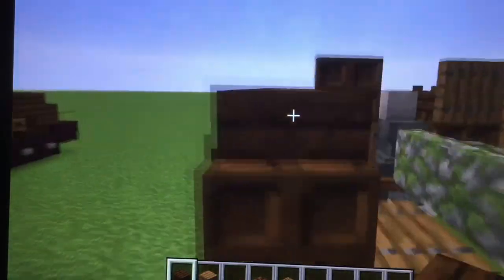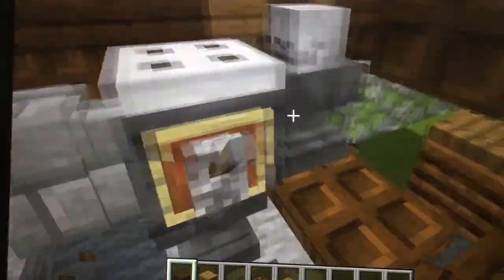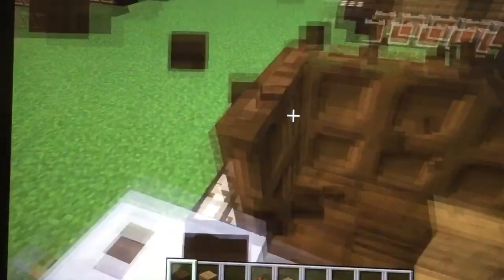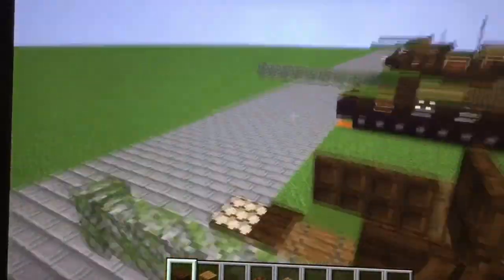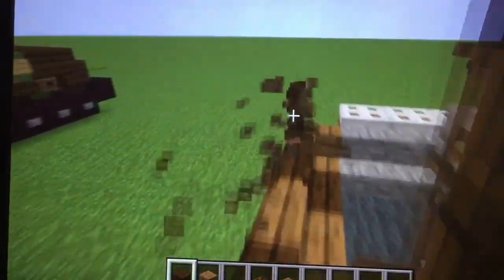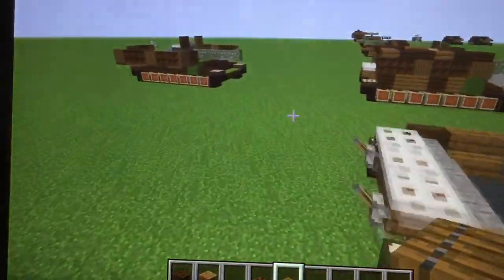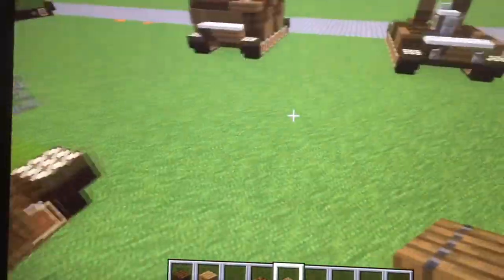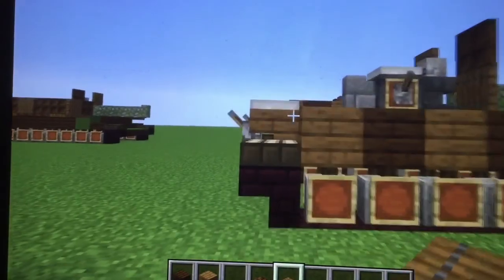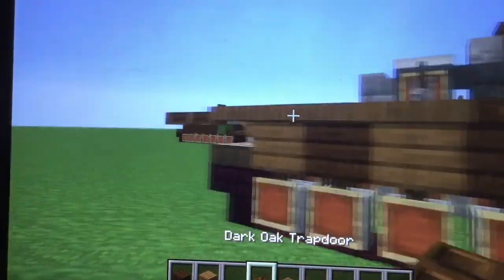For your open version, you want to get rid of this whole work that we just did. Oh yeah, you want to have this face step back. You want to get rid of all of this. You kind of want to mess with the height with this, actually. So let's put that. So now what you're gonna want to do is like that. Just do your spruce trapdoors and have it like this. You can mess with the colors later if you want to.